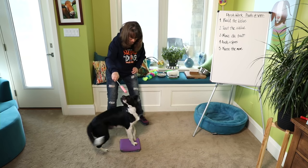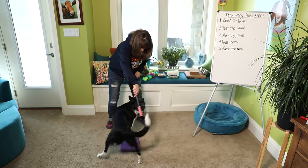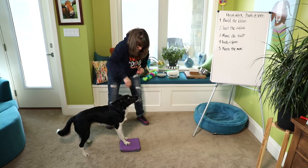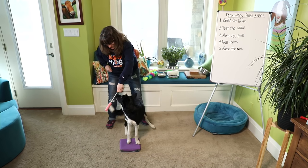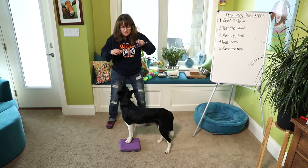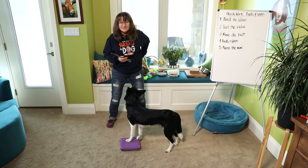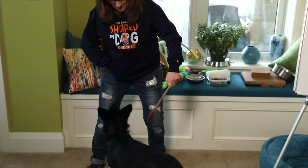Let's get her going in the other direction. No, this way. Here we go. So her feet came off. We want to keep those feet on there. Good. Better target for me. A good old-fashioned wooden spoon is a better target. I got my clicker taped right to it.